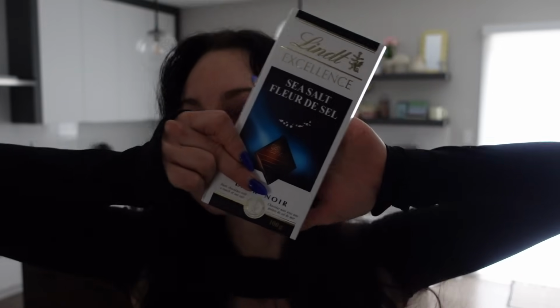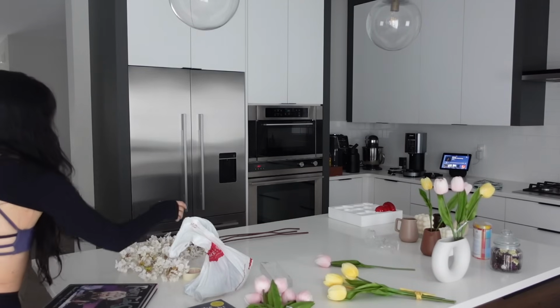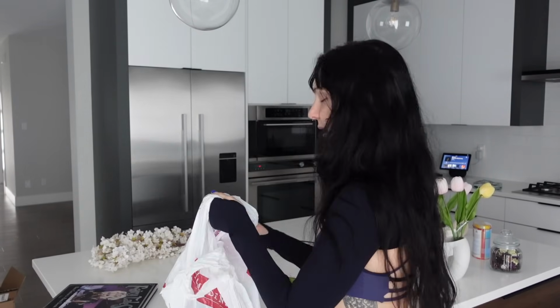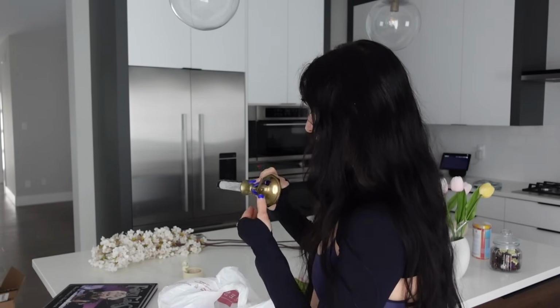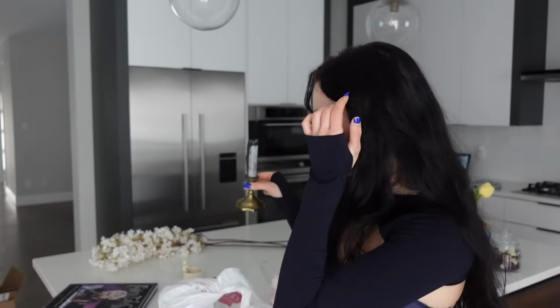I would never say we were a mistake, but I found in the basement these guys, and then I was looking for my candlesticks, my black ones. I have plain black modern looking candle holders. Could not find them. The only ones I could find are the ones I use on my fall coffee bar, which would have been perfectly fine if the wax hadn't melted into the candlestick, which I'm sure I can break off, but it looks so cool and spooky that I don't really want to ruin it because this is kind of perfect for my spooky Halloween coffee bar.